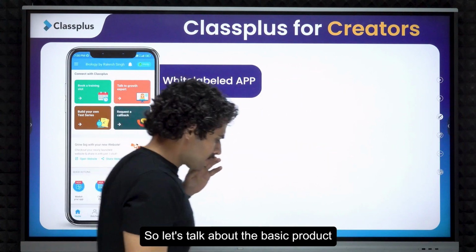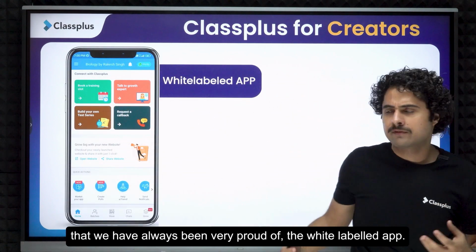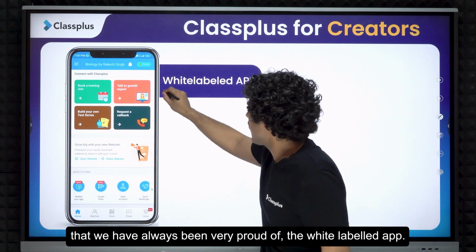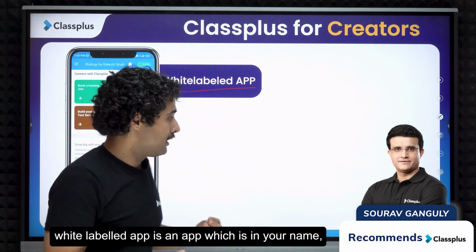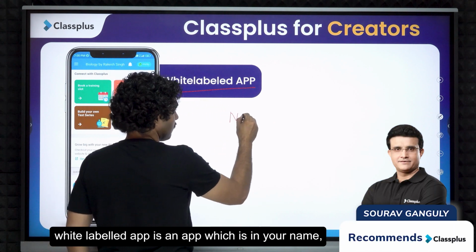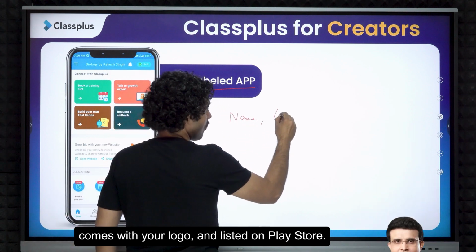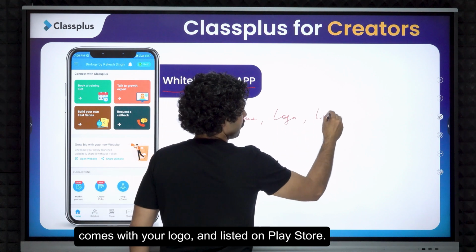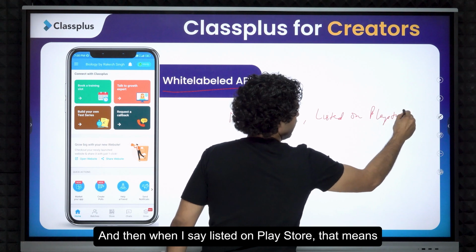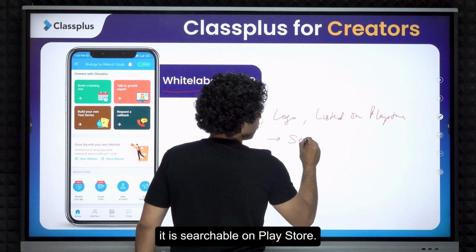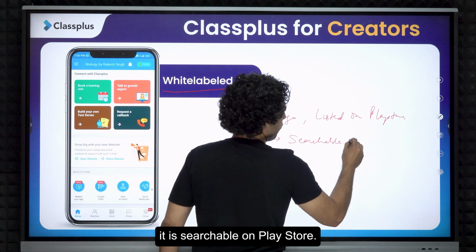So let's talk about the basic product that we have always been very proud of, the white labeled app. What is this white labeled app? A white labeled app is an app which is in your name, comes with your logo, and is listed on Play Store. And when I say listed on Play Store, that means it is searchable on Play Store.